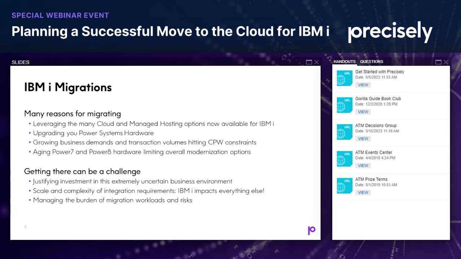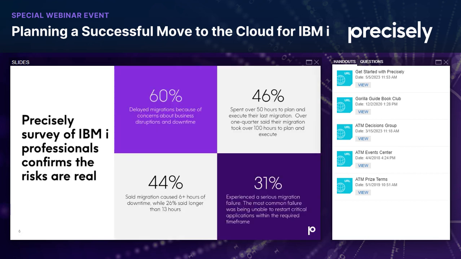So those are the reasons, but we're going to highlight some of these challenges that people run into, and they're generally going to fall around a couple of things. Justifying the investment, and maybe it's an uncertain move. Maybe the company in general hasn't made a lot of a move to the cloud yet, so maybe it's uncharted waters if you think about it that way. Making sure that as you move your IBM i workload to the cloud, all those places the IBM i is connected and impact across your IT infrastructure are considered as part of that move. And then just simply the logistics of managing the migration tasks that are involved. And again, we'll talk a little bit about that in more detail in a couple of upcoming slides.